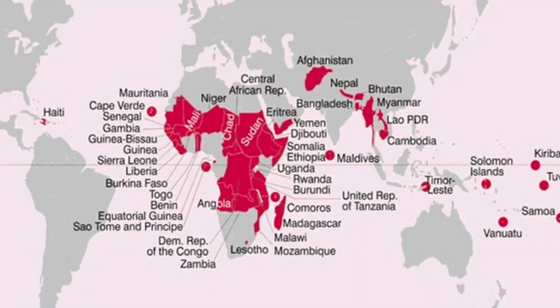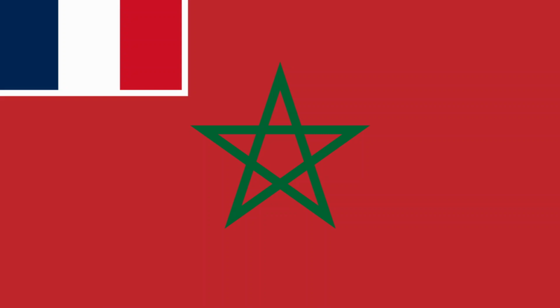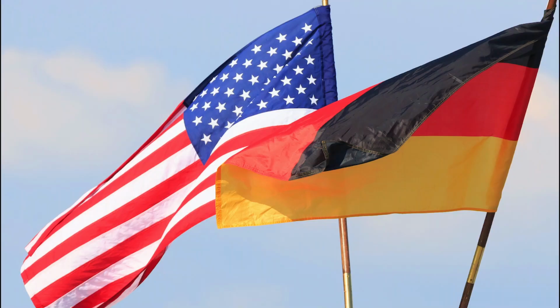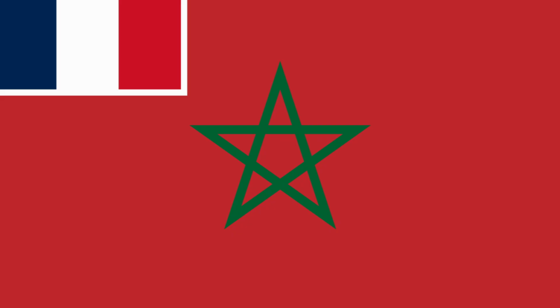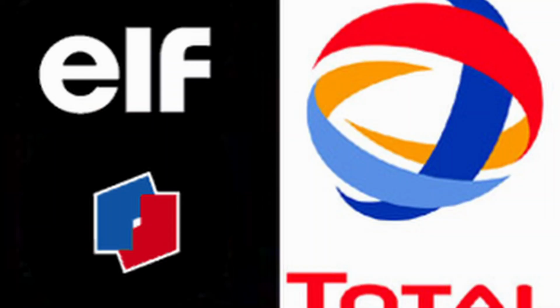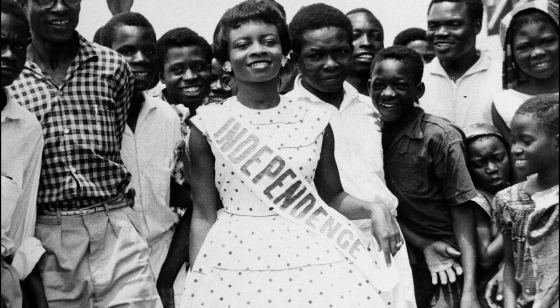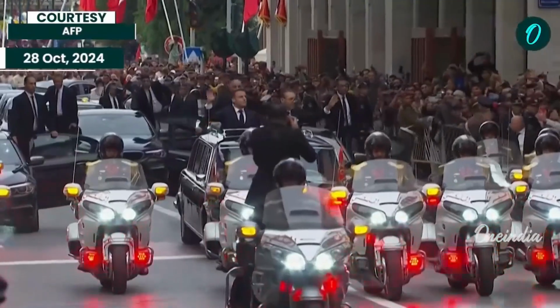Here is how it works. You are colonized by France in the first half of the 20th century and France in turn is colonized by Nazi Germany, then the USA colonizes France. The United States decided that France must finish the colonization of other countries and France is forced to give independence to colonies but cannot live without the colonies' resources, so France gives colonies an offer: accept cosmetic independence and we will protect the corrupt leaders from internal opponents, and granted to these corrupt leaders such as the King of Morocco full protection of his regime.